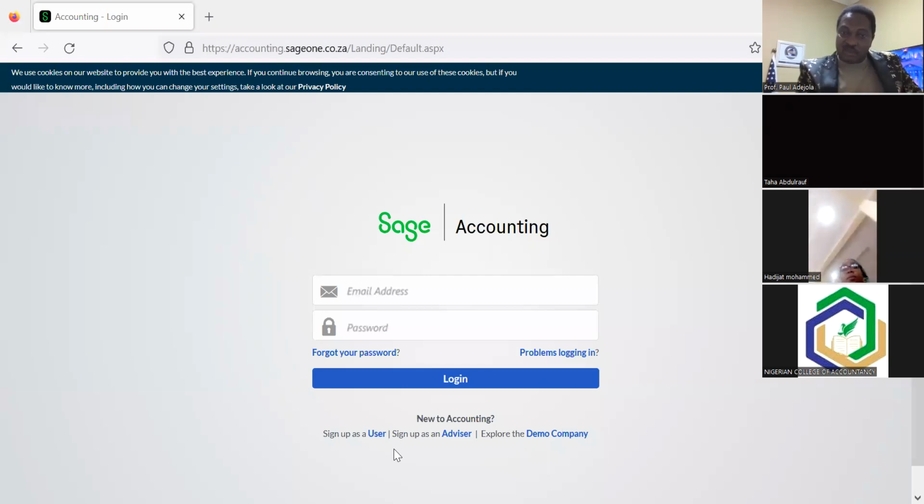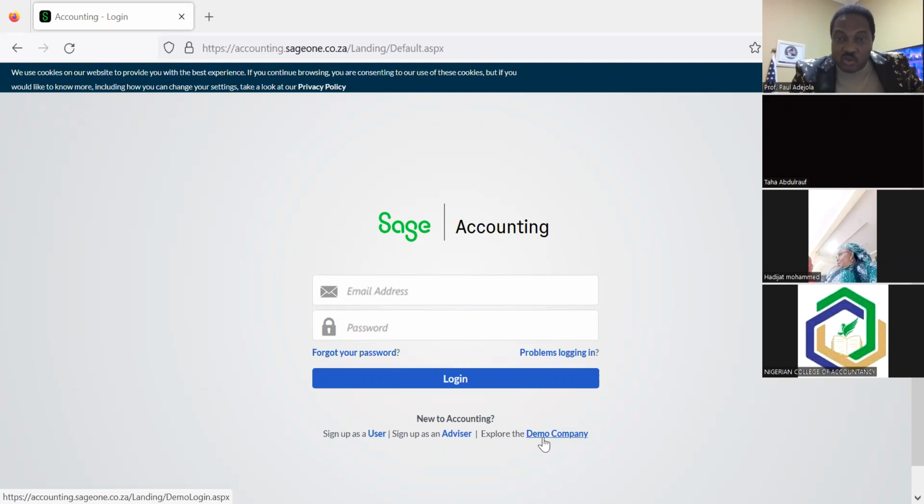Because when you are signing up as a user, before you can maximize the potentials embedded in Sage Accounting Online or Sage Cloud, they want you to register, and that registration means you are also prepared to be paying a monthly subscription, but they will allow you to use it free for 1 year and 1 month.